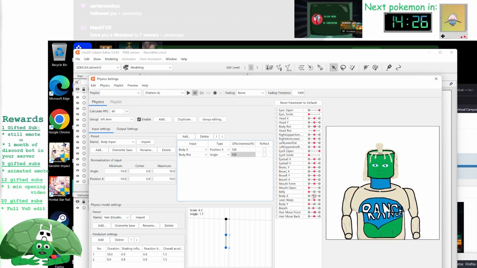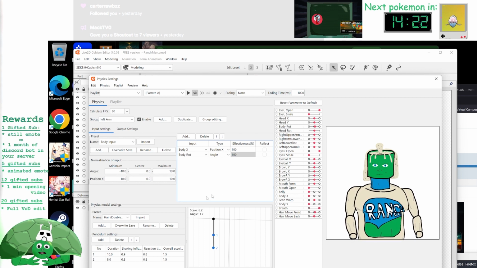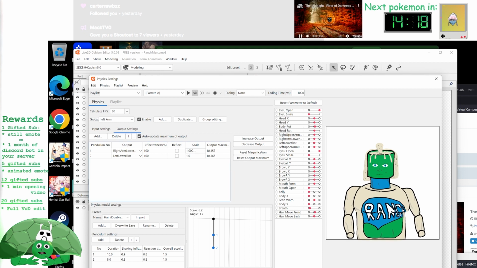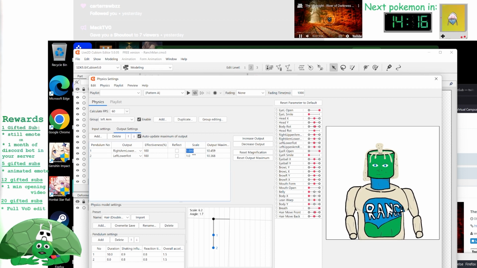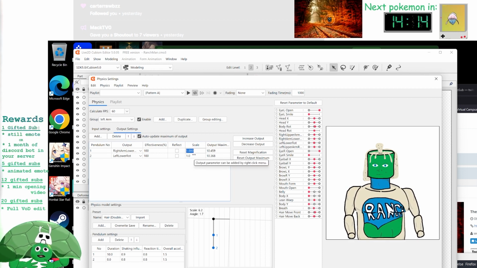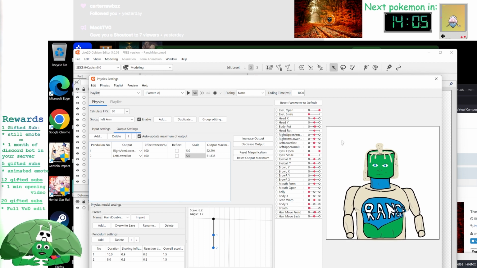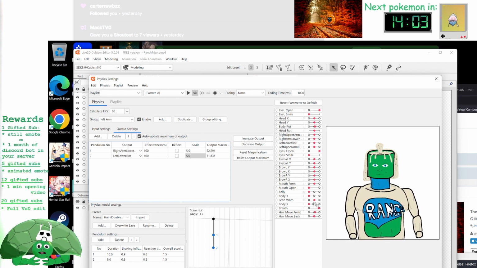Change how the output scales. 100 to, let's go to 5x. X on this one too. Okay.